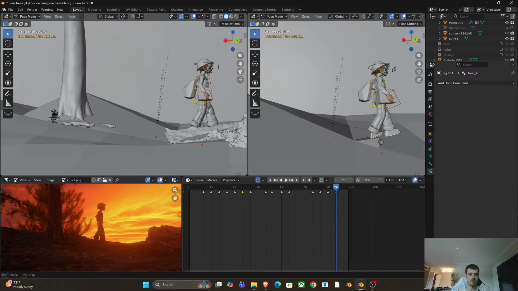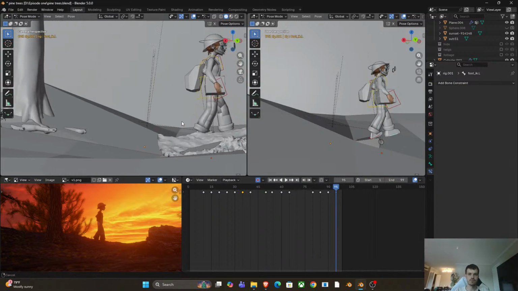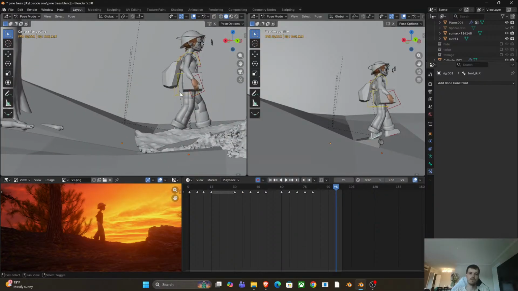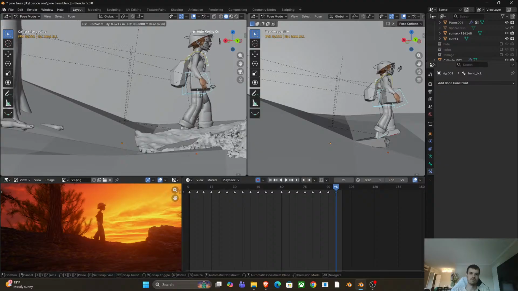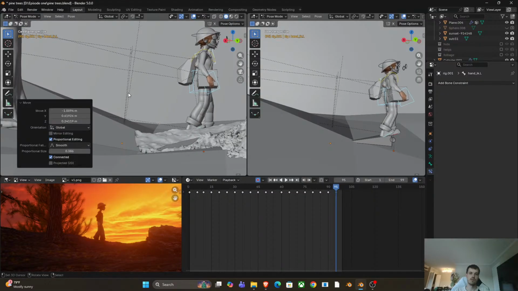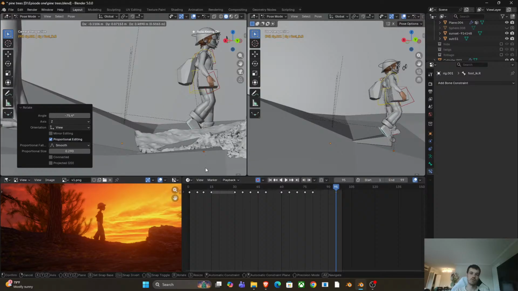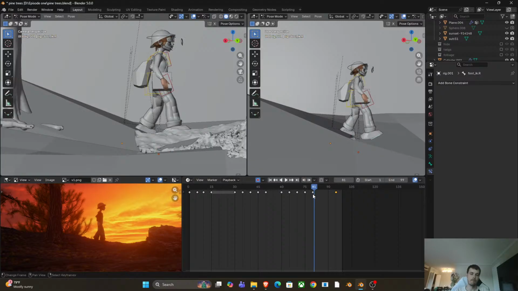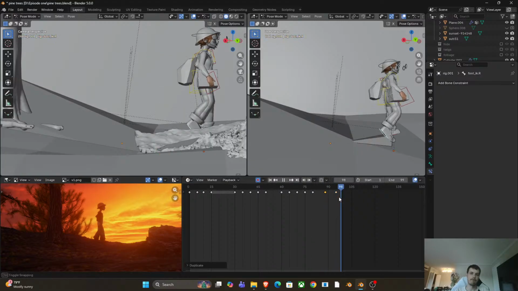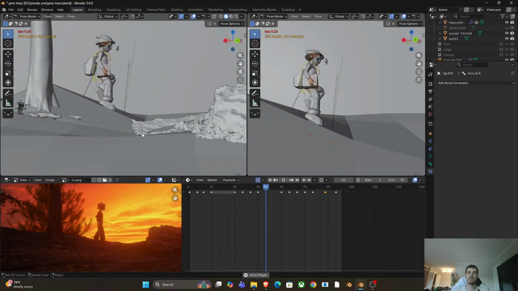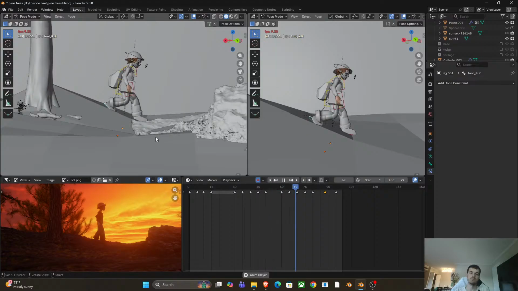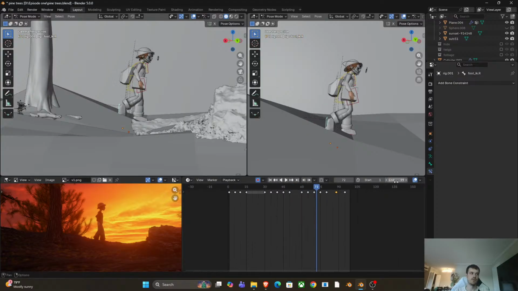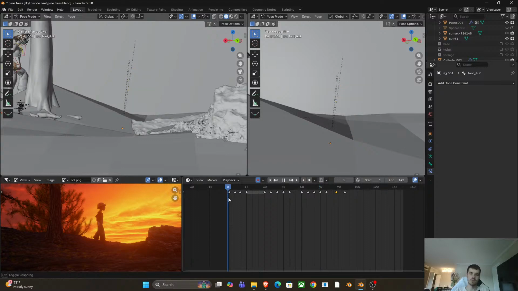I think the shot will probably end around here. Good measure. I need to play with the end of the shot because we're going to retime this.